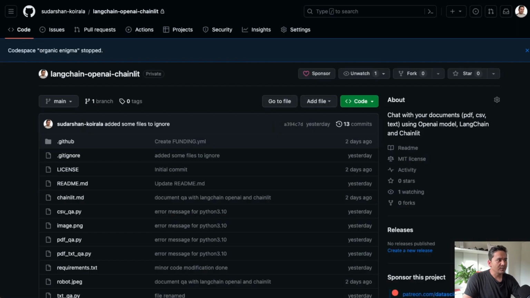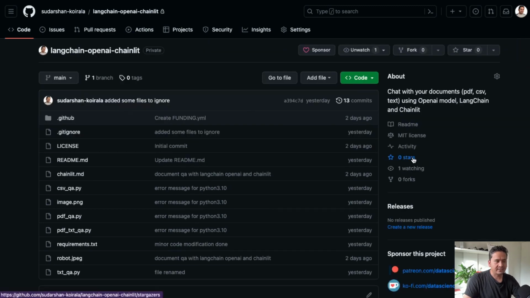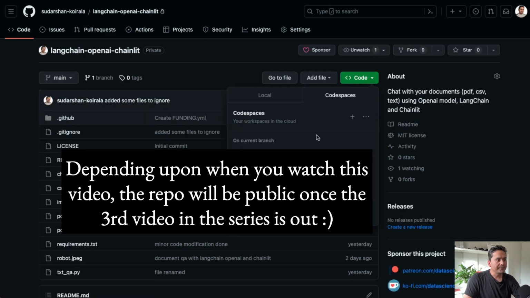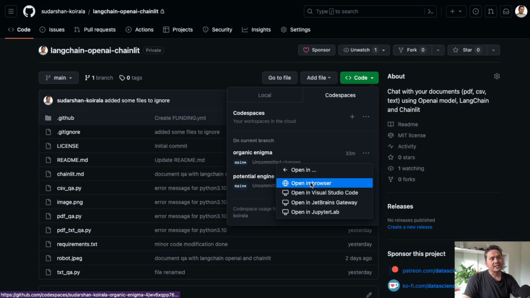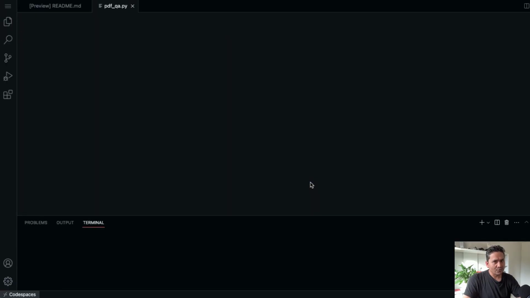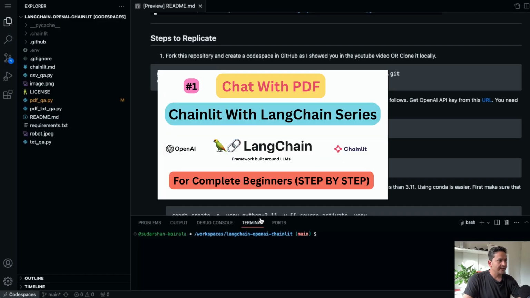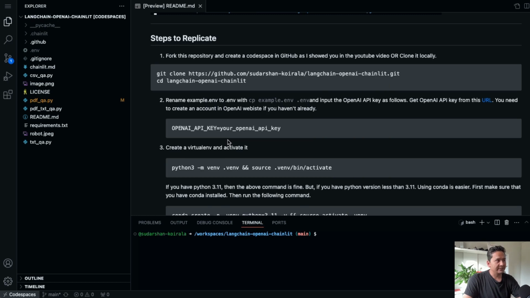So for that, what we need to do now is go to the same GitHub repository, and we need to open the GitHub Codespace. For that, we can go to Code, and this is the Codespace that I opened earlier. I will open the same one now. If you go to these three dots, Open in, I can open in browser. This is going to open VS Code in the browser. So yeah, this is the README file. I have already gone through all the details in my previous video, so refer to that if you want to know all the different things.